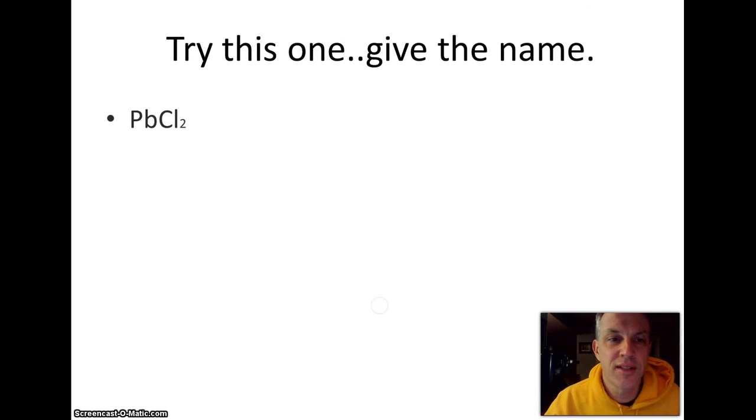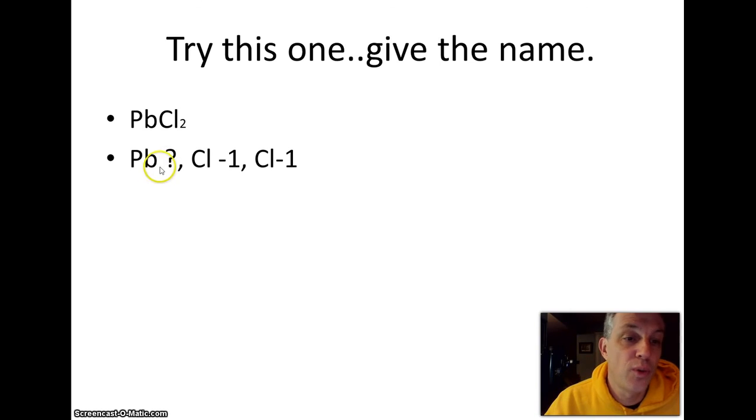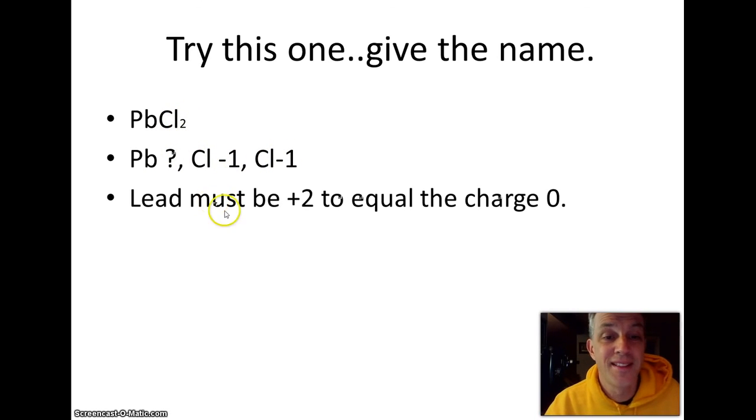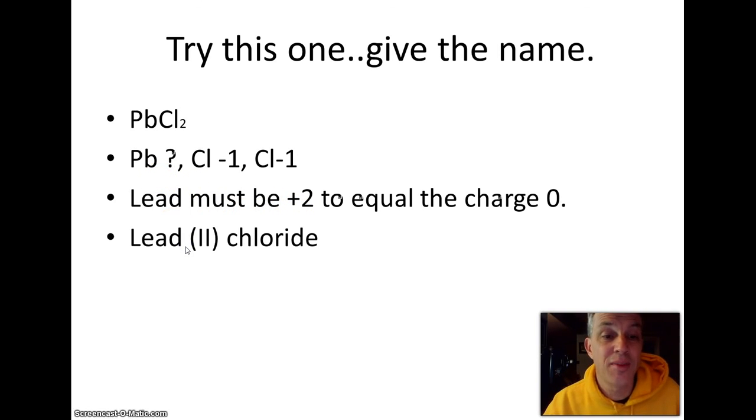Finally, last but not least, let's give this one a name. Okay, so here we go. It's lead, or PbCl2. Almost gave it away there for you. Same as before, we don't know what the Pb is. If you look, it's a transition metal. It could have more than one charge, and we know it's positive. Cl is the chloride, so we know those are always -1, and there's 2 of them there. That gives us a total charge of -2. The lead has to be +2, and there's only 1 of them, so therefore it has to be lead 2 chloride.